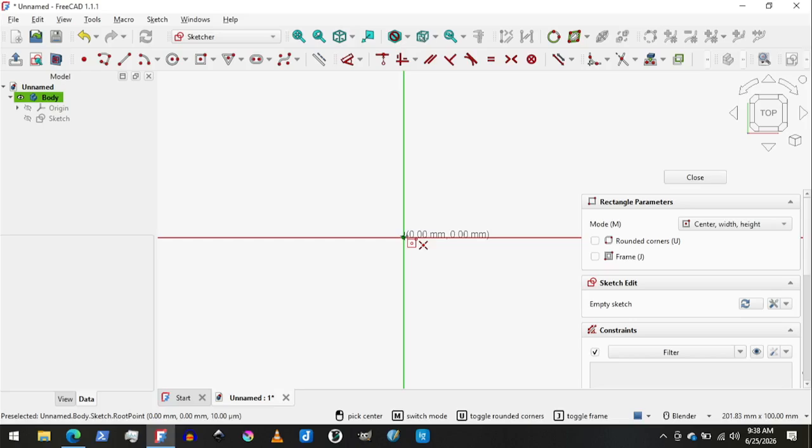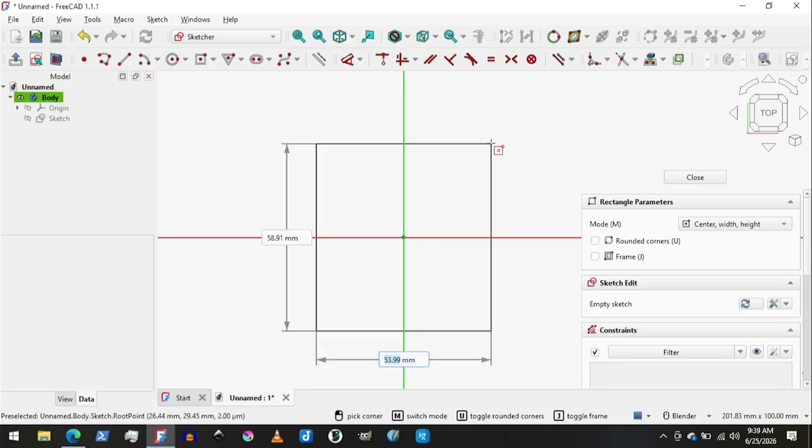Now you can see down below and to the side I have measurements. Even in the US, depending on what field you're in, sometimes people will use imperial units, feet and inches. Most of the CAD work that I do, I would say 99% of it, is metric, and so I'm used to working metric for my CAD design.